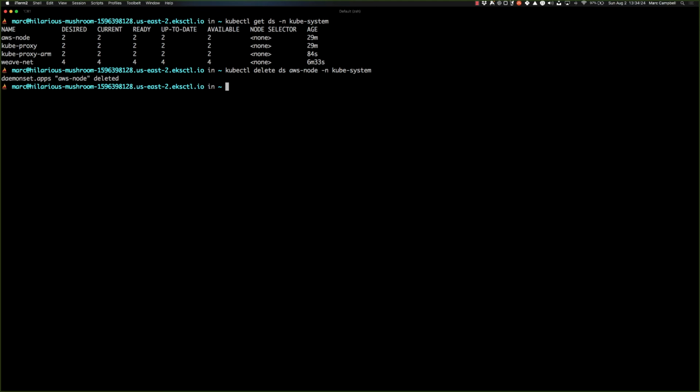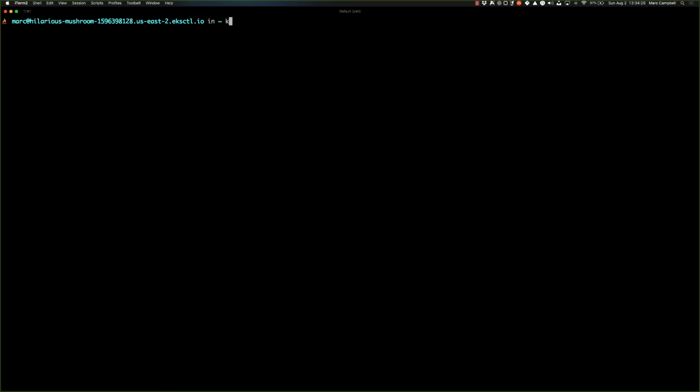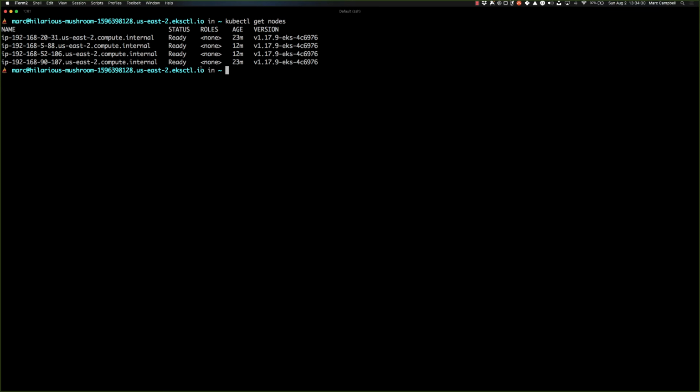Great. So now if we look, kubectl get nodes, they're all ready. So we have 4. We can scale these node groups up and down using eksctl as needed, because we didn't make any change to the node itself. We only made a change to what was running in Kubernetes. And so if we scale these node groups up and down, new nodes will join with the right daemon set, whether it's the ARM64 or the AMD64 daemon set, will detect that and run.